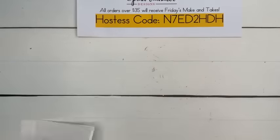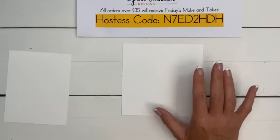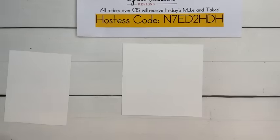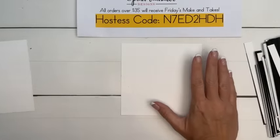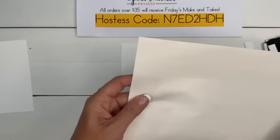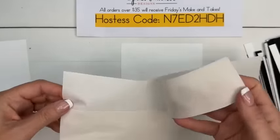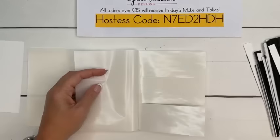So the first card we're going to make is this card. One thing I struggled with is that I don't have any black and white paper, and I really wanted to use it with this stamp set — we needed that checkered background. So I'm going to show you how to make that checkered background. You may have a stamp that makes that or some paper that's already like that, but I don't — so let's make it.